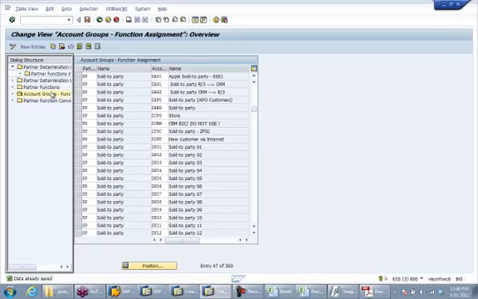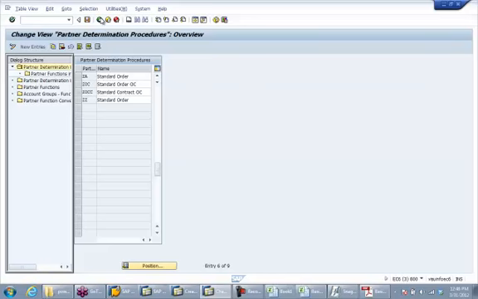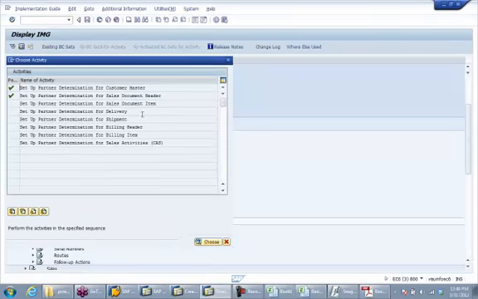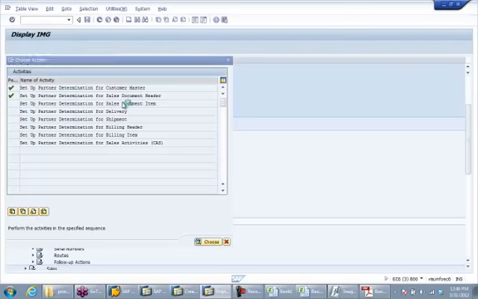So again the same, so if you see the same step, in your determination procedure you identify the list of all the partner functions that can be part of the customer master, that can be part of the sales document, and you assign that partner determination procedure to your sales order type. Okay, those are the two main steps. So you can practice this sales document item. I'll just show it to you on a high level.